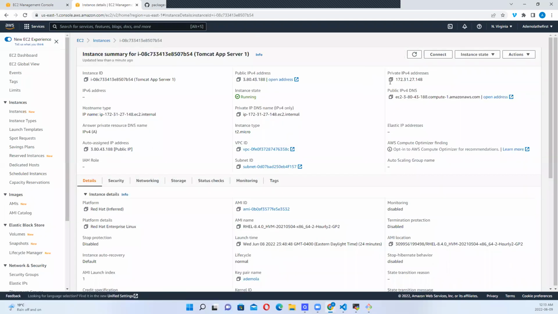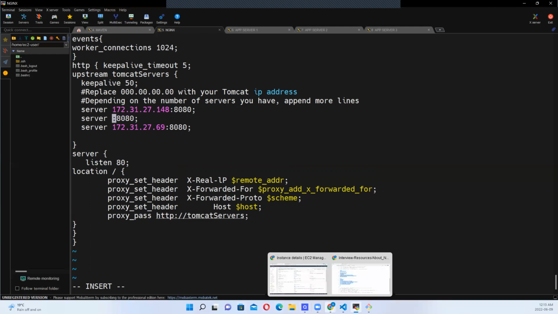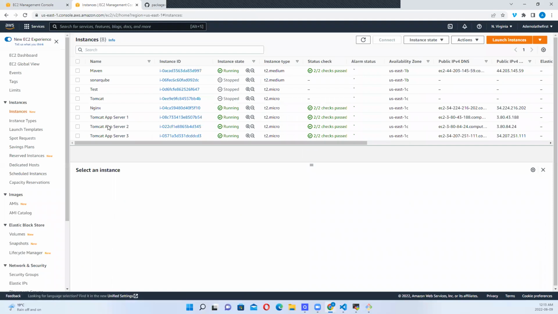Let's copy the private IP address. And paste that here. And let's get for the second one. App server 2.